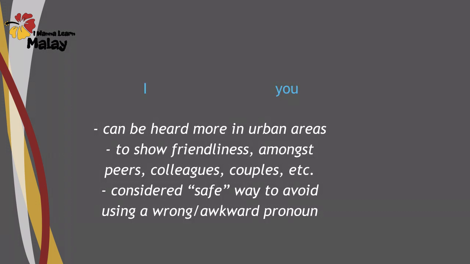So this dialogue uses I and you. So it does not use saya, awak or aku, engkau, but both of them use I and you to refer to each other. So they can actually use aku, engkau in this situation, but the risk is they may sound rude to each other. So in a way, the usage of I and you between people can be considered a safe move. It's considered to be friendly. So it can be used between friends, between colleagues, couples, for example. And because there are too many pronouns in Malay, some people find it difficult to choose which would be suitable with certain people. So using I and you is considered to be appropriate in those situations.